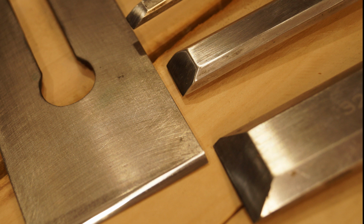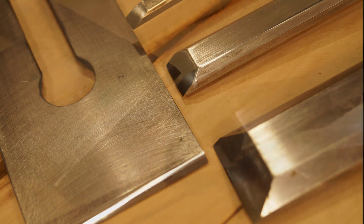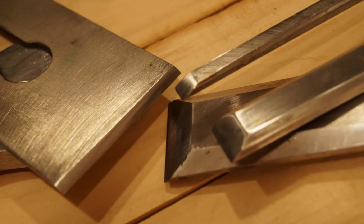Finally, other types need to be mentioned. It is important to note that all of the above can be fairly attributed to the so-called European type of chisels. But there are many more other types of chisels in the world, including traditional Japanese tools. They are somewhat different in design and have their own purpose in work.